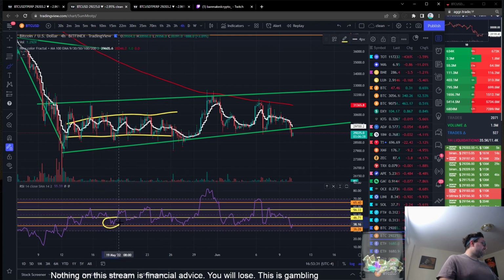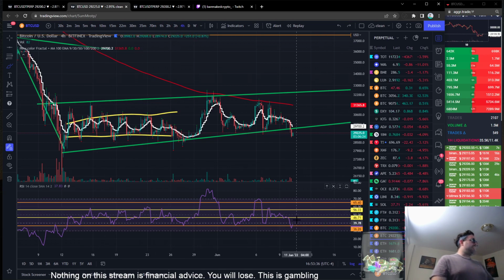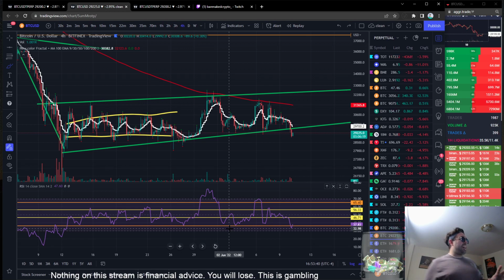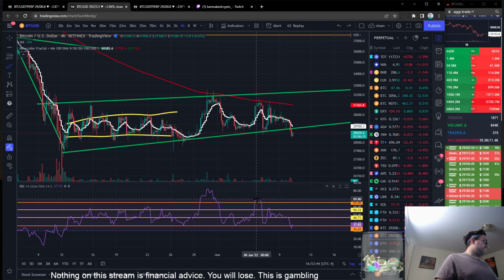You had some periods where it bounced off that 36. You had those periods of bounce off 36. But for the most part, you can see that when it gets to these 46, 56 regions in the RSI, things start to get a little bit more coin flippy, as I like to call it.